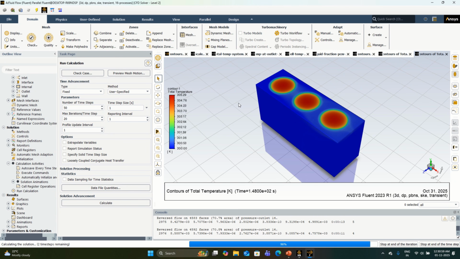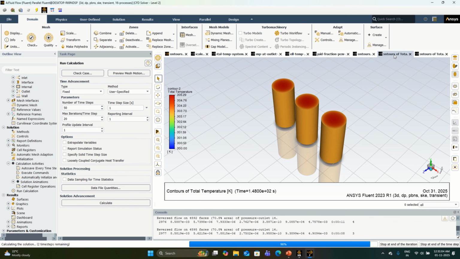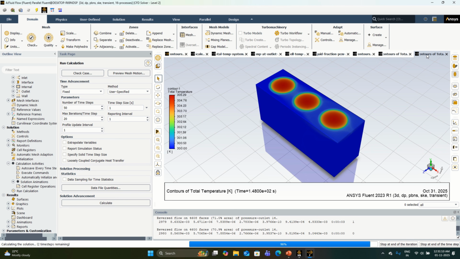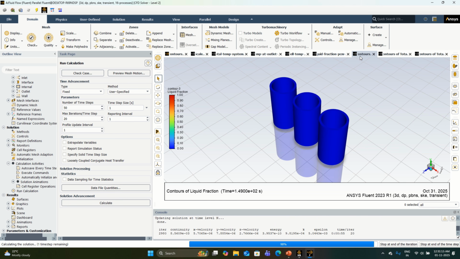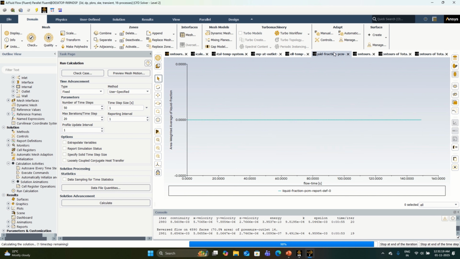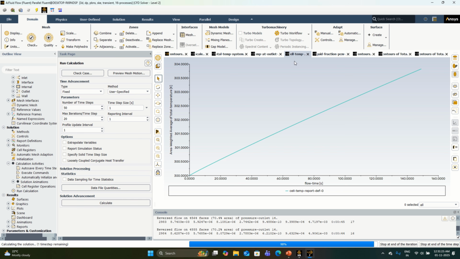The simulation has reached around 148 seconds. You can see the total temperature of cell. This is the total temperature of system. You can see the liquid fraction which is not available as of now. The PCM has not melted. Similarly, liquid fraction PCM, you will see 0.